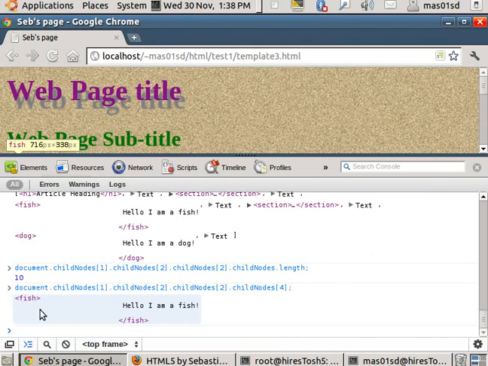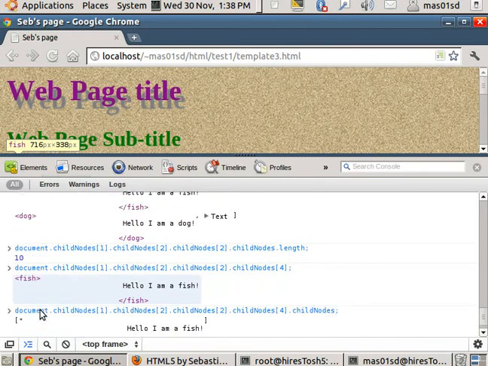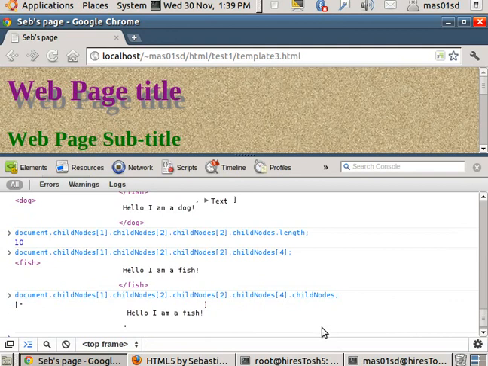How many children are in that? So we have to do child nodes of that. And that's just got one element in it.